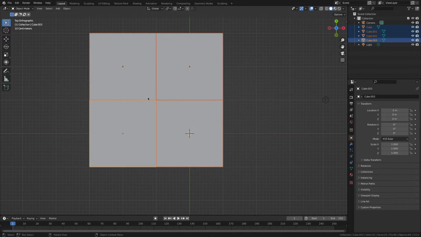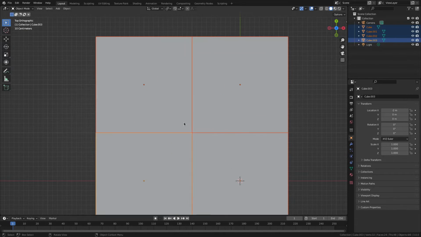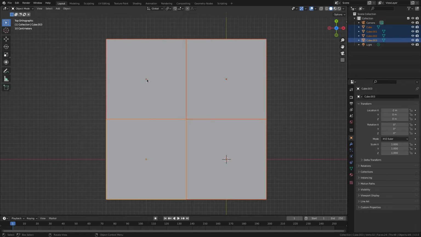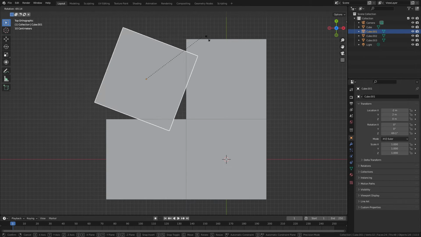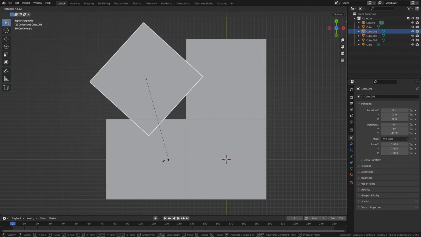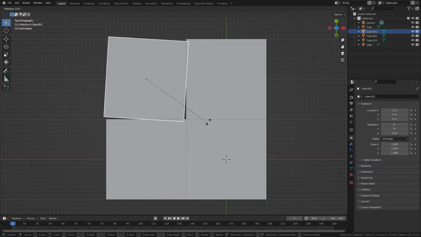Okay, so let's take a close look at this. We can see in the center of each cube we have the center point for each of the cubes. And it is this center point that dictates how the bounding box construct works. So if I go up here to my pivot point selection and go down to bounding box center, and I select one of the cubes and hit R for rotate, you'll notice that my rotation cursor, the dotted line, goes all the way to the center of the cube, to the center marker there.